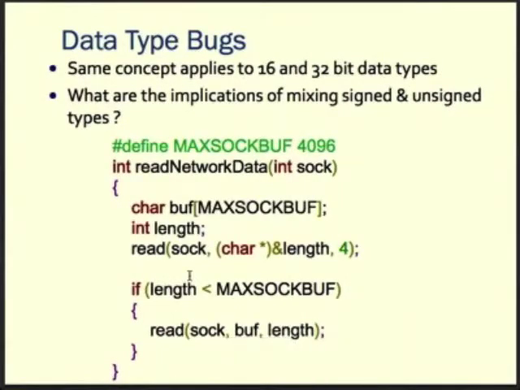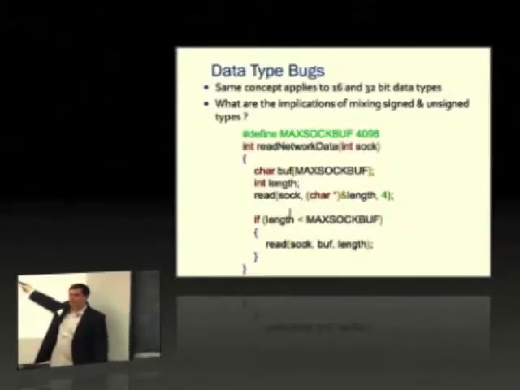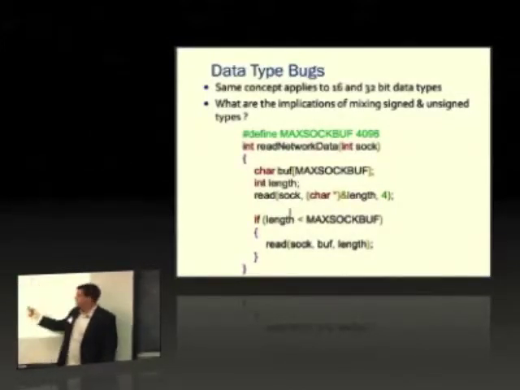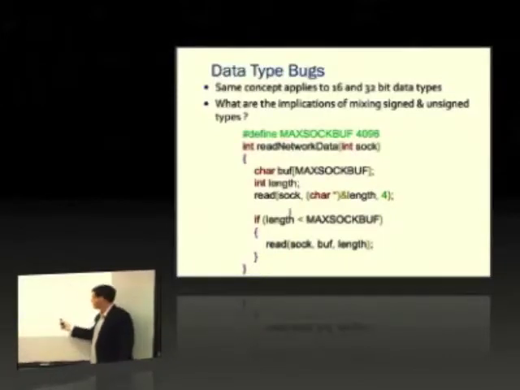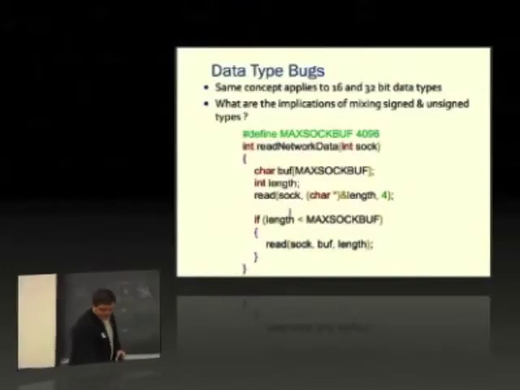If we take a look at this, this is something similar to the ones we saw before, where a size is read off the network by a piece of code. So we read from soc into length for the size of length, right? Length is an integer, though, and as it is an integer, it is by default signed. And because every data type is signed until you explicitly declare otherwise, this macro for max soc buff is also a signed value. That's important because when we compare these two, they're going to be compared as signed values, which means that if somebody provides us with a length which reads negative, let's say the length was negative 1, when we do this length check, it's going to evaluate as true.